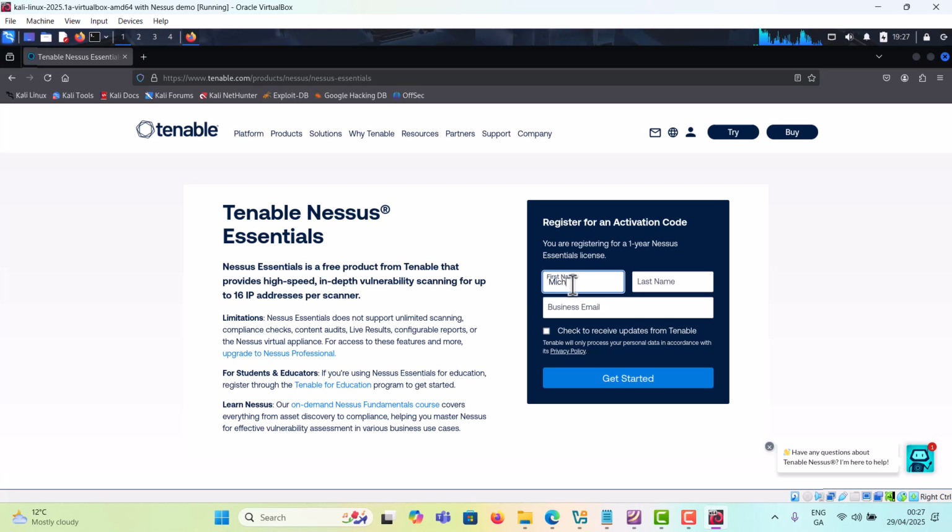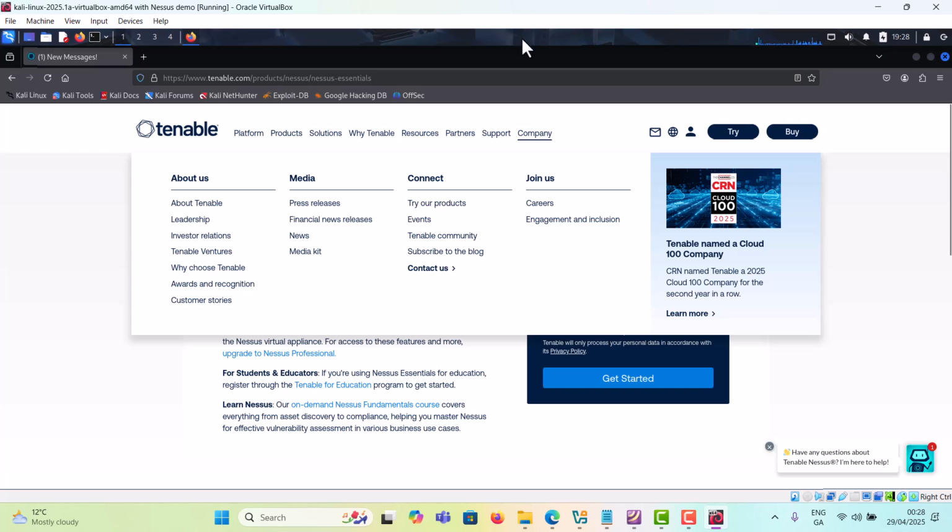So I'm just going to put in my name is Michael, and then, oh, actually, hold on a second. Let's say my name is Joe Computer, and my email would be Joe at, now inside Kali Linux, you don't use the @ sign, you have to go shift number 2. The keyboards are flipped around on that. So joe@computer.com. Pretty good email for somebody named Joe Computer. I'm just kidding. That's not my real name. My name's Michael, but I'm not going to give you my email address. I will pause this, though. I'm going to put in my real email address and then hit get started. So let me pause the video.